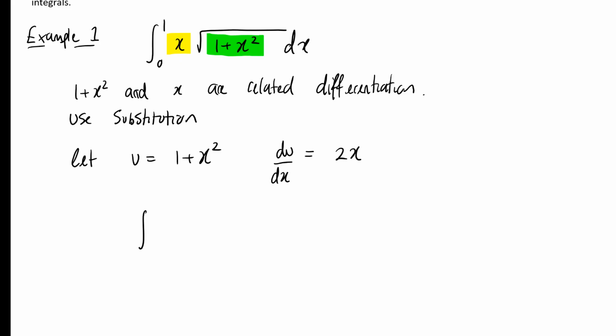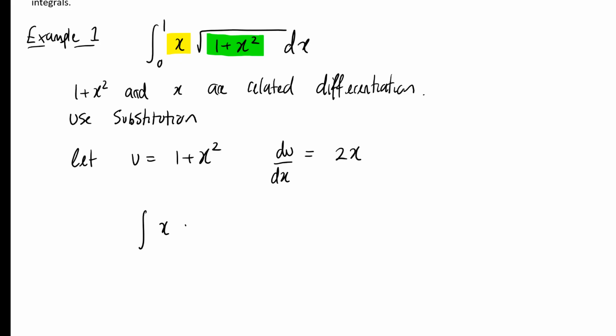Don't write the limits, because we're changing the variable with which the integral is taken. So we're moving away from x and to u, and the limits are in terms of x. So like when x is 0 and x is 1, we're working in terms of u, or we will be working in terms of u. So we'll stop writing the limits.